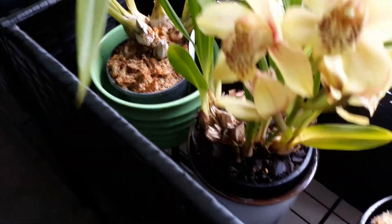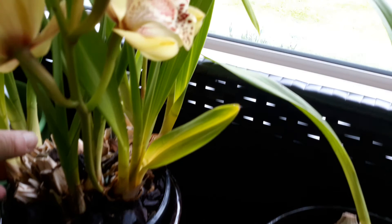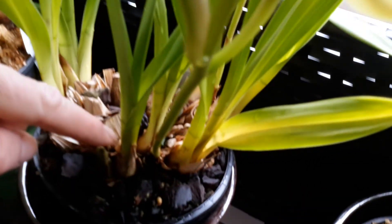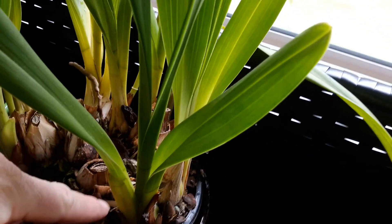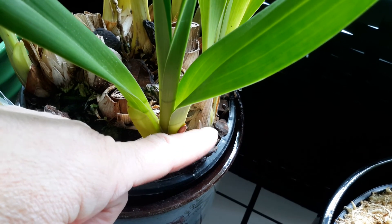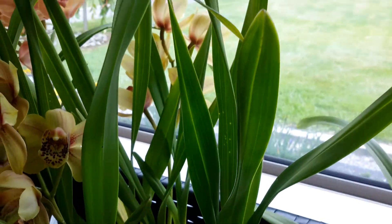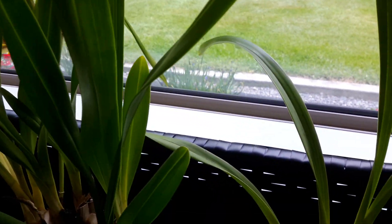It's got some flowers — if I can get down here and show you — and it's also got quite a few new shoots on it. I'll just spin it around so you can see: there's one there, one there, a couple more around this side, one way down low, and another one just there. So it's got three nice shoots, which I'm quite pleased with. Really nice healthy looking plant, but like I say it doesn't look very mini when you compare it with the others.